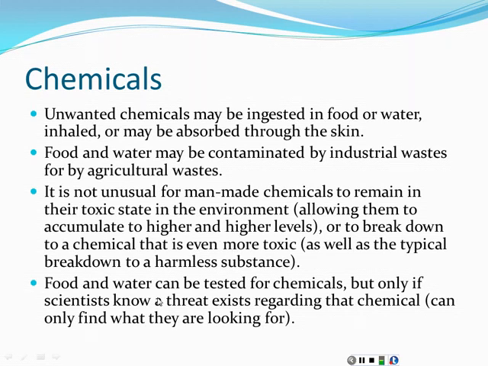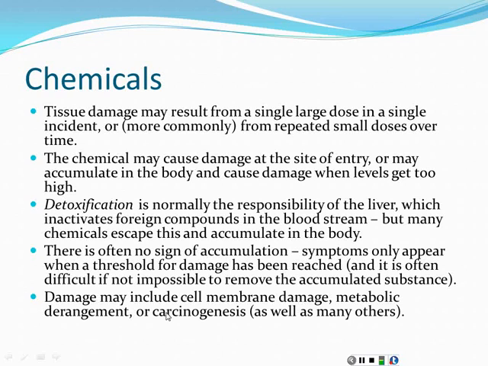Of course, we can test food and water for chemicals, but something I've learned only recently in my career is you can only test for something that you know what you're looking for because of how the chemical testing works. It's not like you can look at a bottle of water and find out everything that's in it. You kind of have to know what you're looking for in order to detect it, which makes a kind of vicious circle because if you don't know it's there, how do you know to look for it? How do you know it's causing a problem? So it's a challenging part for the government and for industry both.